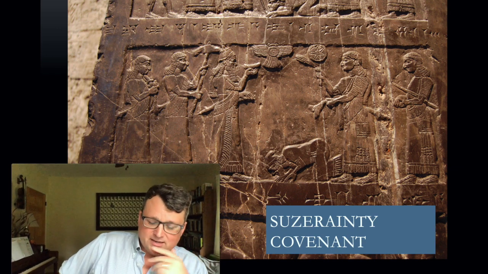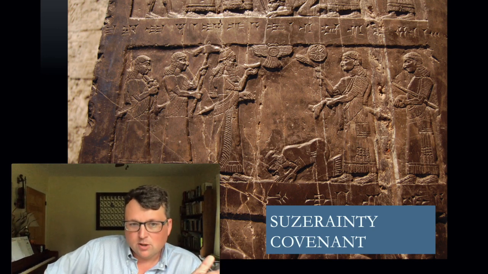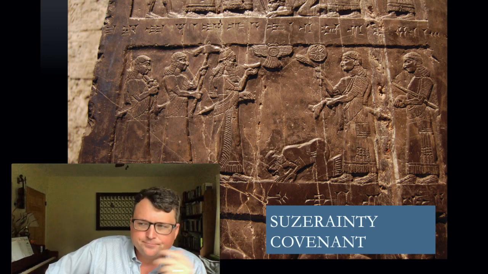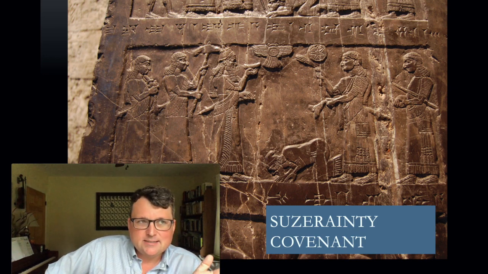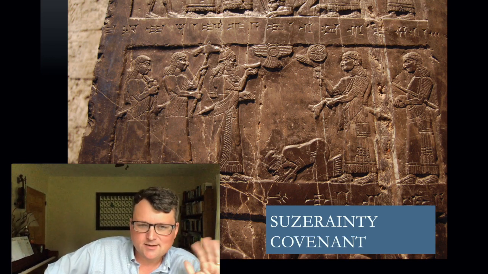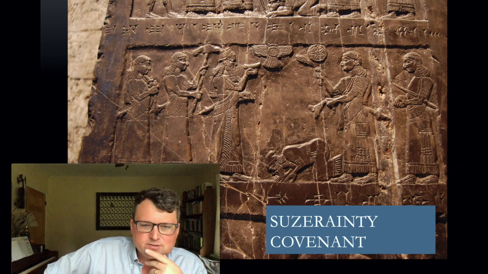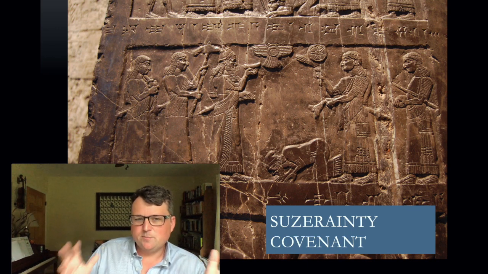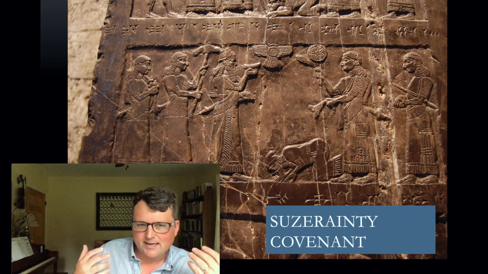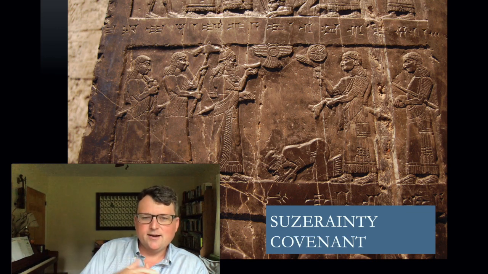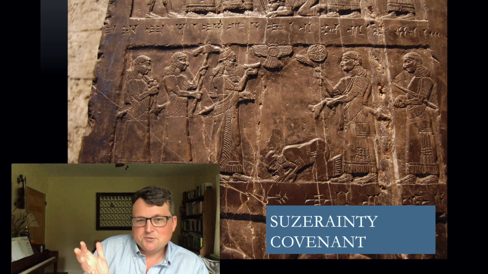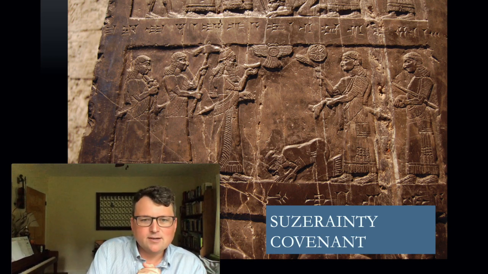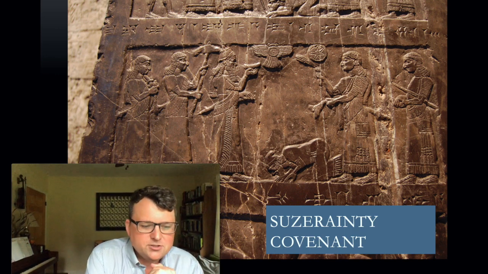So all to say that the suzerainty covenant is closer to the form that we find in the Bible. That is to say that God isn't a peer of people, right? God is the suzerain, and so then there are these obligations that the people have. So the laws are not cast as a king's command to a people. Instead, the laws are the obligations that God has made on humans, being vassals or something like this, right? So we're actually imaged as lesser kings. All of humanity, all the community, right? Everyone is in some way this lesser royalty. But God has imposed some of these obligations on us.